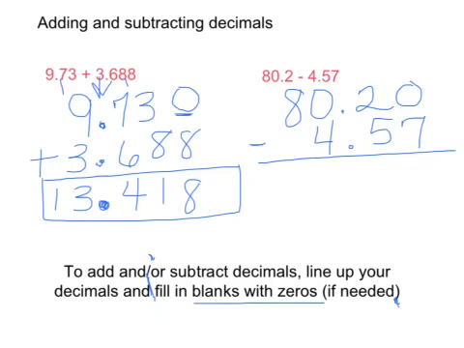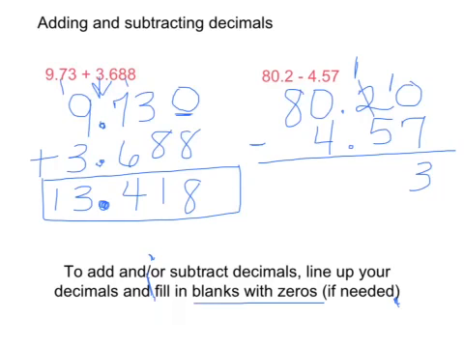So I start on the right. I cannot take 7 away from 0, so I'm going to have to come over to the 2 and borrow from it. That changes the 2 to a 1, and the 1 I'm borrowing is going to be added and joined with the 0, making it 10. Now I can take 7 from 10 and get 3.